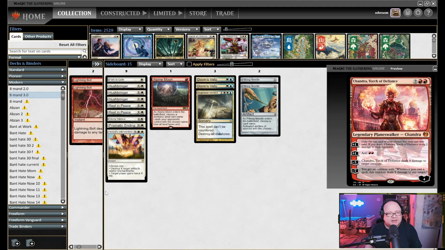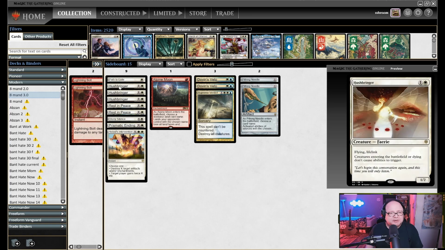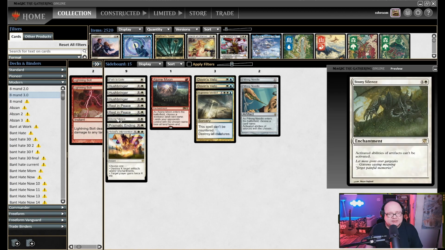The sideboard contains a Path to Exile as additional removal against creature-based decks, mid-range decks. I actually like this against Tron because it's a very clean answer to Wormcoil Engine, also Murktide Regent. I'm running 3 Hushbringers to shut down ETB decks, which there are many. A couple of Rest in Peace shuts down graveyard-based decks. Stony Silence against those artifact decks.